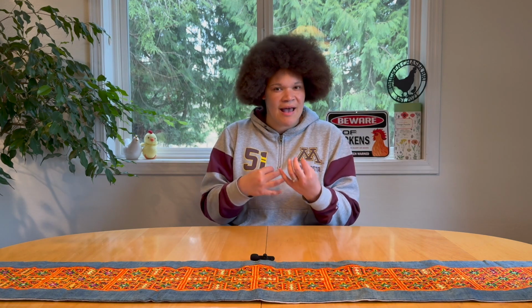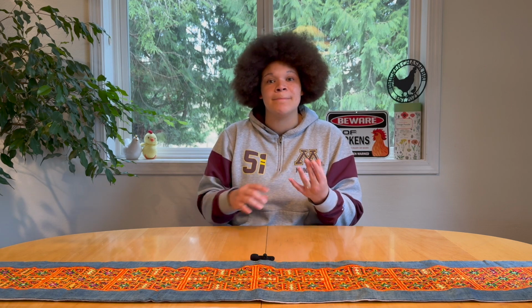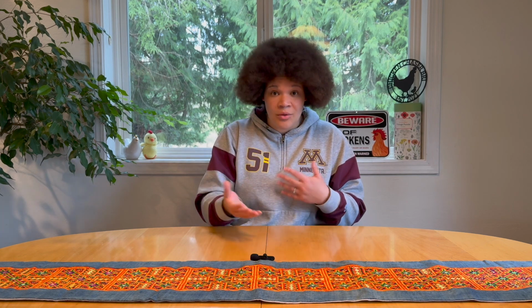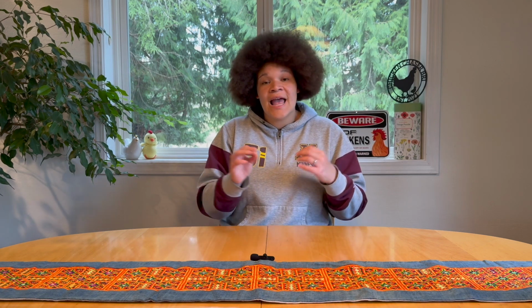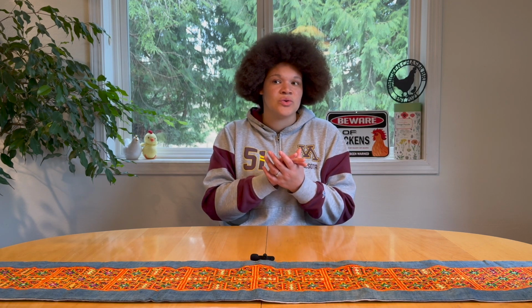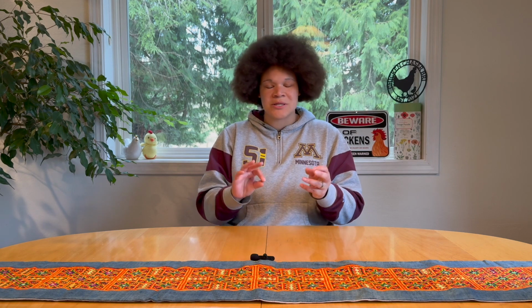What the amprolium is actually doing is helping your birds build up an immunity to coccidiosis as they are introduced to it. So they're going to be introduced to it pretty much either way, whether they're on the non-medicated or the medicated feed. And the amprolium in that medicated feed is going to help them build that immunity when they are kind of at their weakest point, which is about 1 to 5 weeks of age.